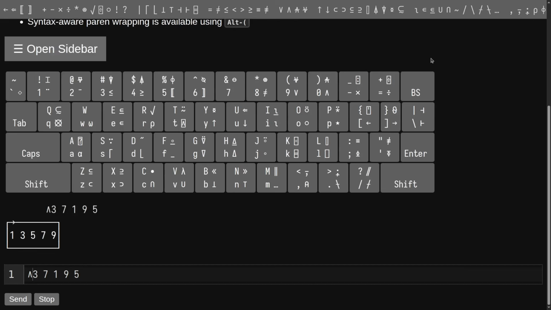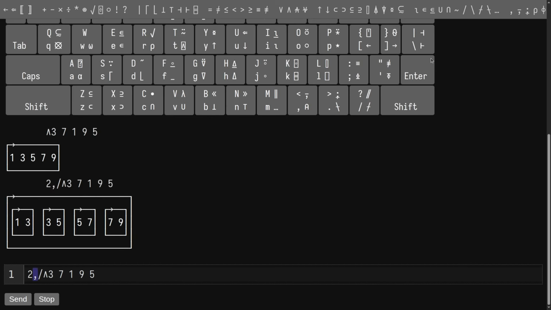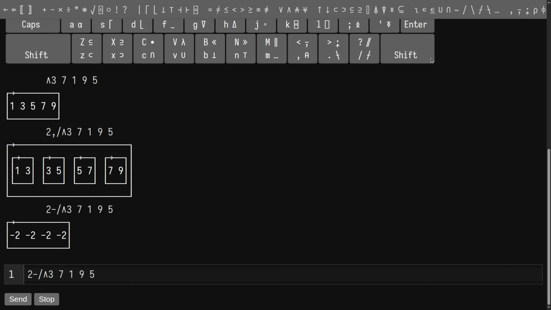So first up is our sort function. Luckily, Kap has sort. You gotta love it, folks. And then we want to do our two-wise reduction. Just to demonstrate what we're doing here, this is our catenate function, or our pair function, if you will. And you can see that when we do a two-wise reduction, it is just bundling these together. But we can replace this with any binary operation. So in this case, we're going to replace it with a minus to get the differences.